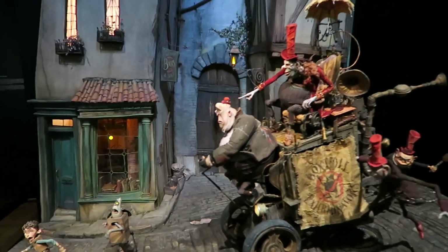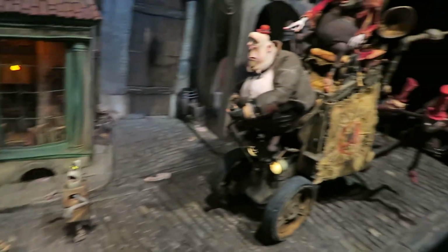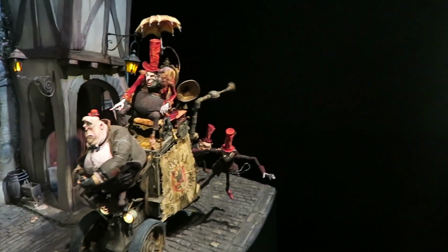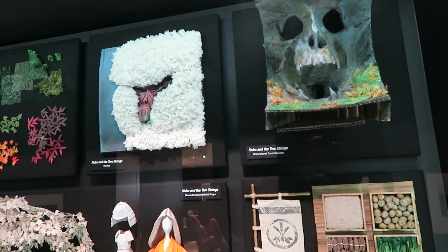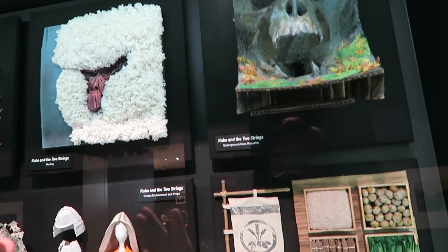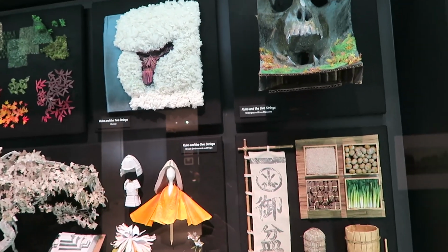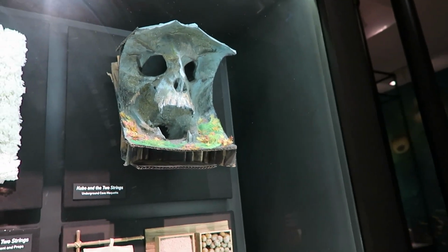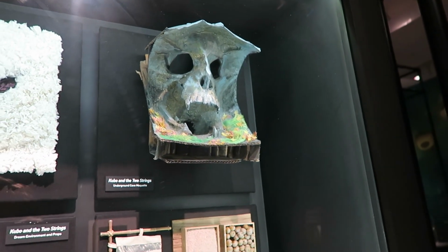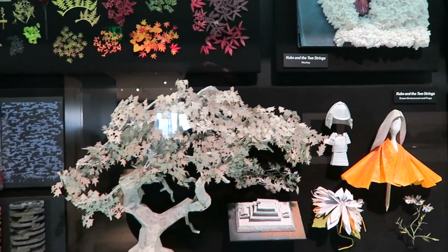Once again, we're back to the Boxtrolls with our heroes being chased by the prejudiced red hats. Wow, this is true of Disney movies too. I feel like some of the concepts that inspired them are more beautiful than the actual final products. Like this monkey and the underground cave section there.